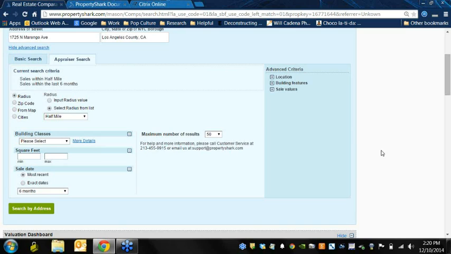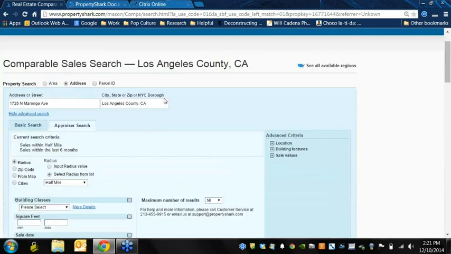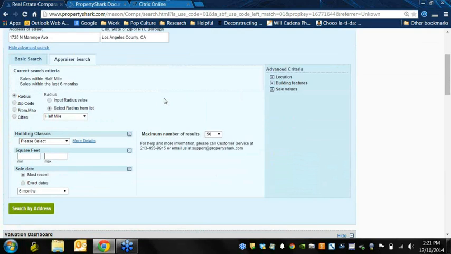Now, above that is the search criteria. Here you're going to be able to see what we use. In this case, we're only looking for a half-mile radius and properties that closed in the last 6 months. That's the only criteria we used. So if you want to add additional criteria to further narrow the results, you're able to do that. Our results will be included at the bottom, but if you want to add additional criteria, you're certainly able to do that using this section here.